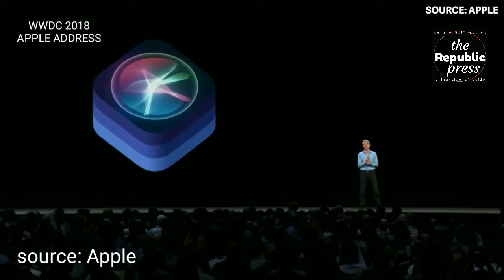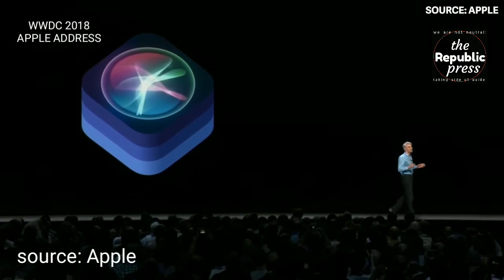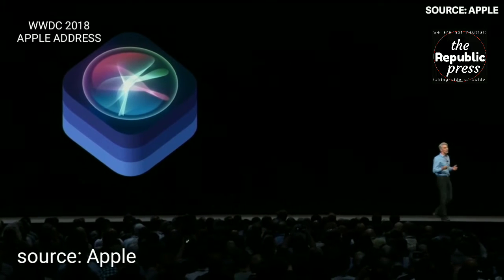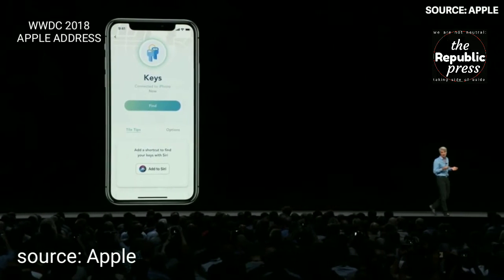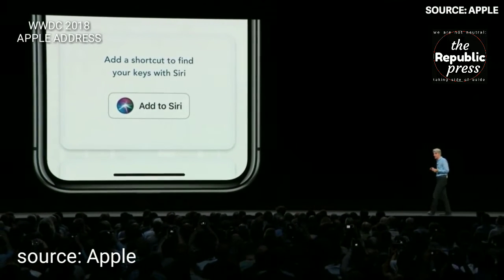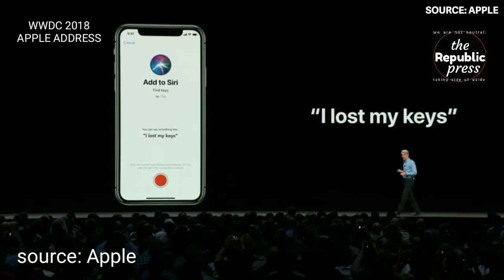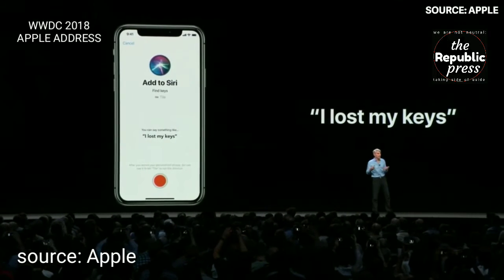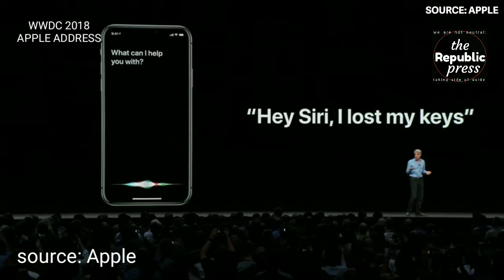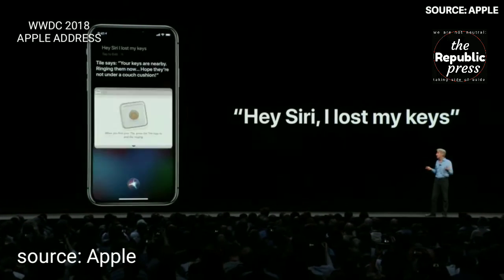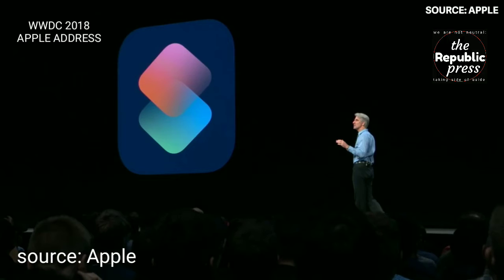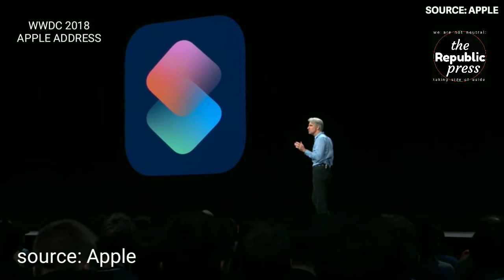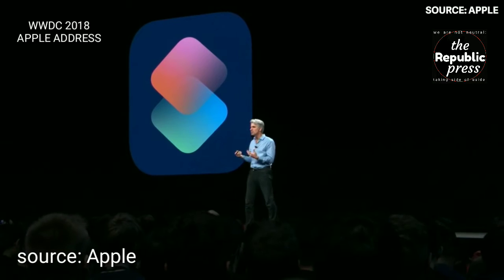Let's turn to Siri. We wanted to make Siri able to do much more for you. And we're doing that by taking advantage of the power of apps with a new feature we call shortcuts. Now, say you have the Tile app because you're always losing your keys. Well, the Tile app can expose the option to add a shortcut to Siri. You can assign your own phrase, such as, "I lost my keys," would be a good choice. And when you then say it, Siri will automatically activate Tile and show you right in the Siri UI, start ringing your Tile. We wanted to let you create your own shortcuts as users of multiple steps across multiple applications.